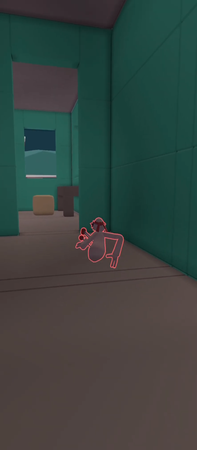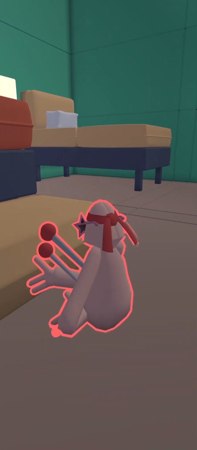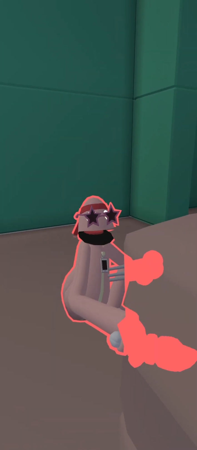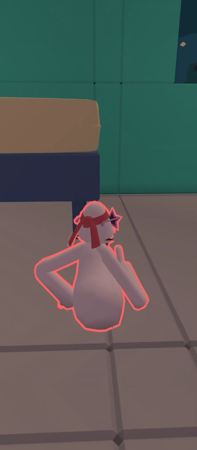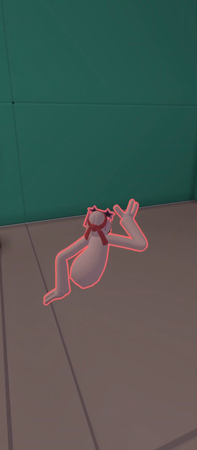The bedroom is pretty basic. We can make it a lot fancier. Like the starter house, I keep saying starter house, just say blue house. I was going to do stairs, but yeah, a drawer. Get on that bed. What else can we do? We can make a cupboard.